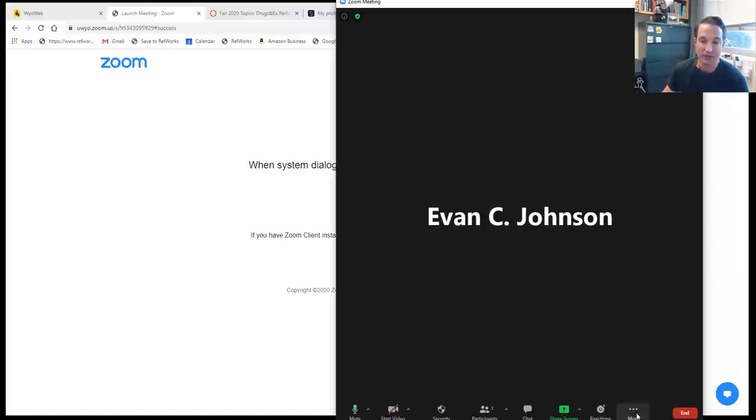But what you would do is under your More, you would record to the cloud during your normal lecture. That's a little bit different than recording on the computer, but you want to record to the cloud. That's what allows the transfer between Zoom and Swivl to work seamlessly. So you would record to the cloud and host your class.